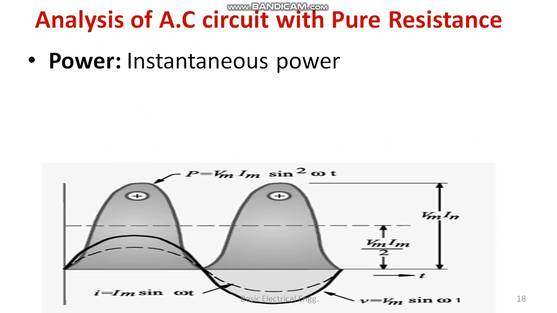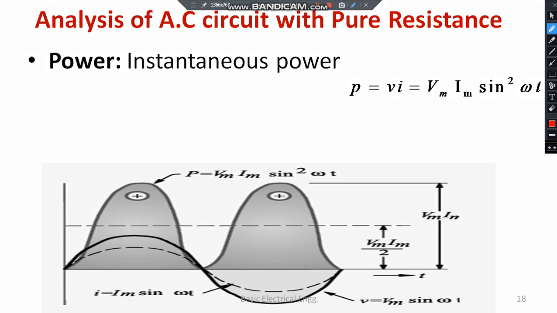The phasor merely depicts the representation of two quantities in a simple and easier manner. Now you need to calculate the power consumed by the resistive load. How to calculate instantaneous power? Voltage multiplied by current. Voltage is Vm sin omega t, current is Im sin omega t. Multiply both: Vm Im sin omega t into sin omega t is sin square omega t. Hope it is clear. Now sin square omega t can be written as 1 minus cos 2 omega t by 2.